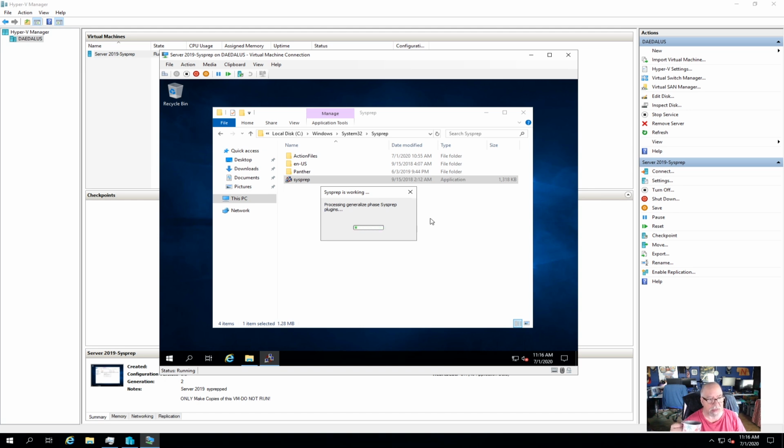And then what we'll need to do is export it to make a copy of it that we can then save onto our Synology NAS as our new Windows Server 2019 image. Again, normally I would do this every 6 months, but it just got away from me. Been busy with other things.